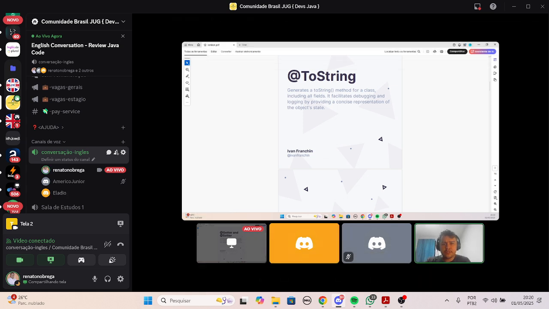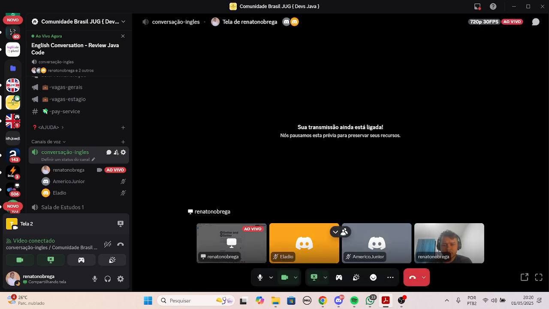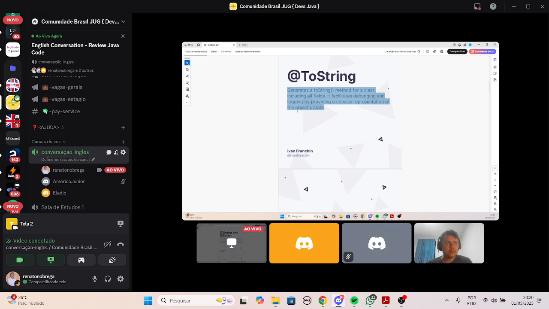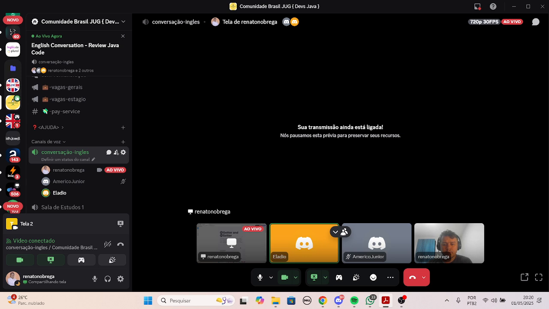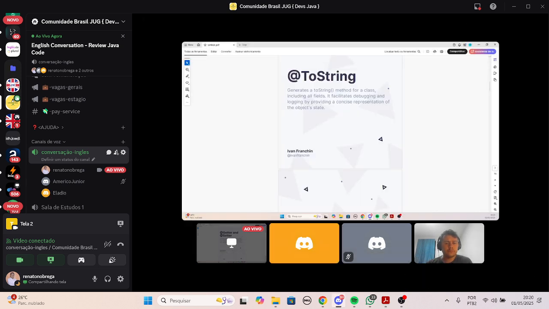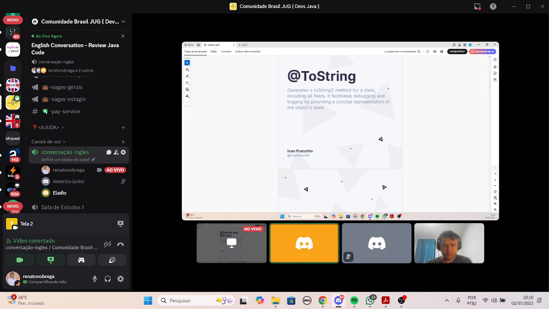And about toString, can you read this paragraph, please? Generates a toString method for a class, including all fields. It facilitates debugging and logging by providing a concise representation of the object's state.